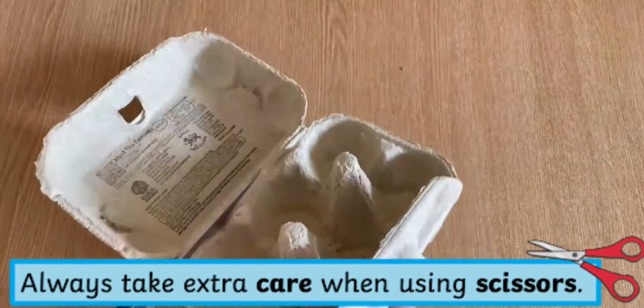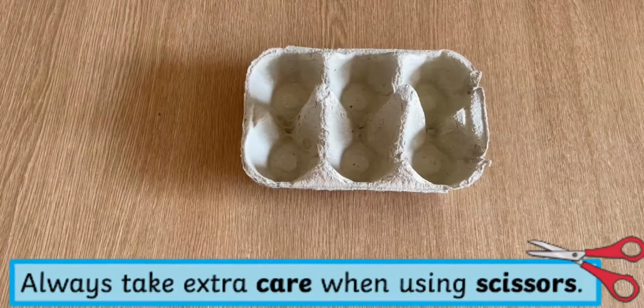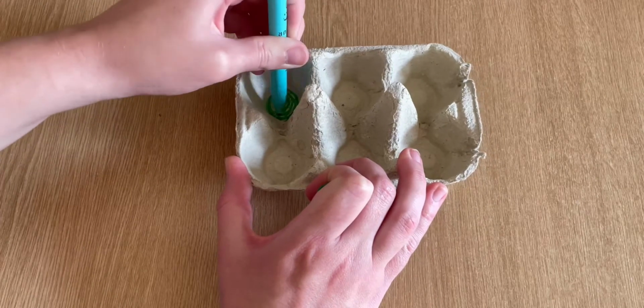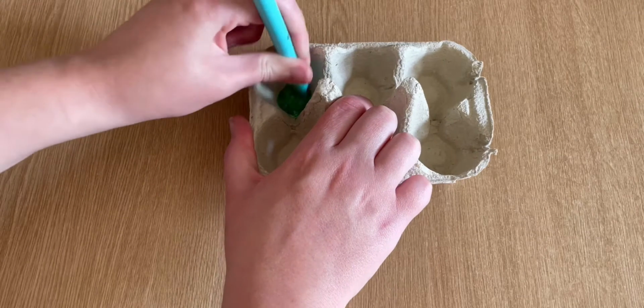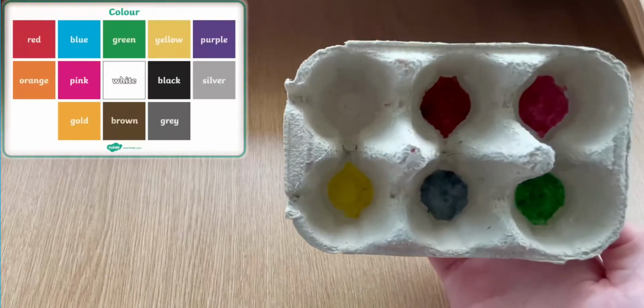First, you need to take an egg carton and cut off the top and the sides. Then, using felt tip pens or marker pens, can you colour in each hole in a different colour? Think about the different colours that you might see when you head outside today.